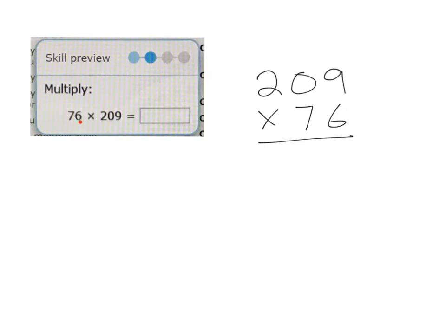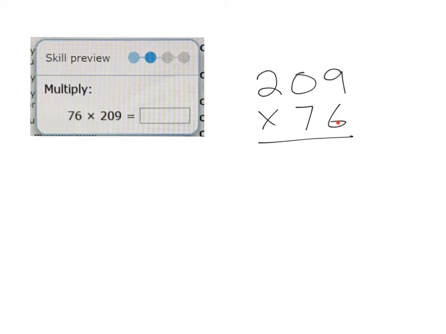This example says 76 times 209. Notice that I write the 76, the smaller number, on the bottom. It just saves me steps. If we have a 3-digit number on the bottom, where we sometimes have to put that 1 0 down, we have to do another row and put 2 zeros down. Because we only have 2 digits here, it makes it a little simpler. I can explain that more in class time. So otherwise, it's exactly the same as doing a 2-digit by 2-digit.